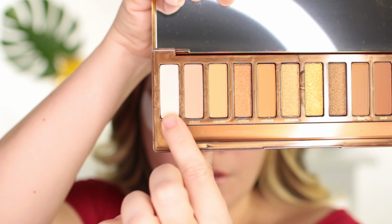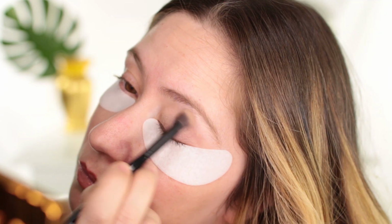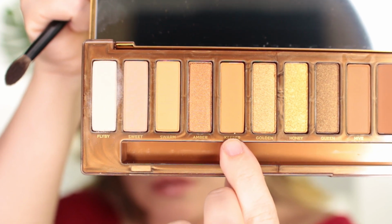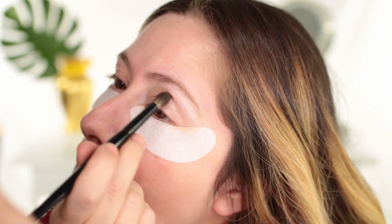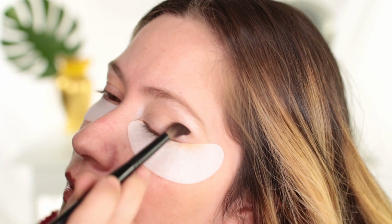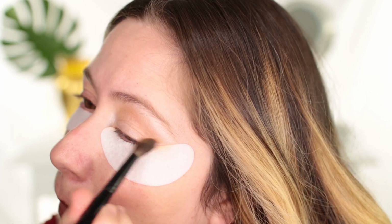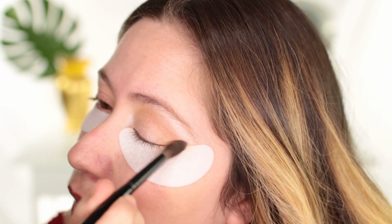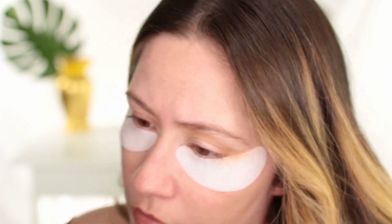I'll start with the color Flyby. I put it all over the lid to cancel the redness, and this has a very nice sheen to it as well. Now I use the color Keeper, and I start really subtle, start shaping the eye in the inner corner, and that's what I love the eye patch for. It really helps to give a nice shape. And I start adding a little more. It's a pigmented color, so I suggest start slowly.